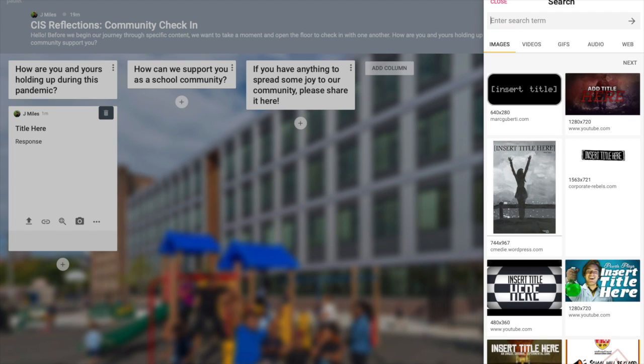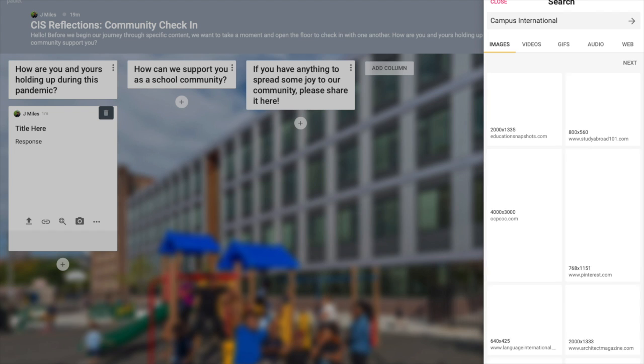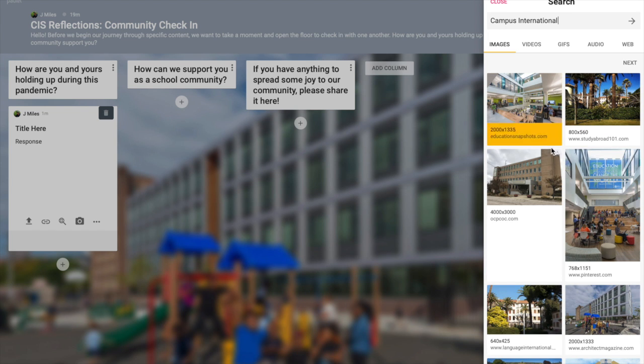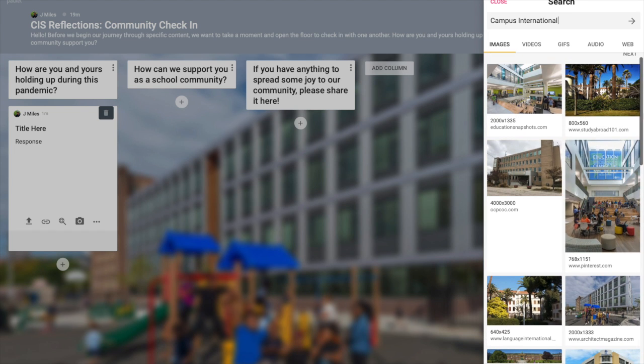You can see, searching Campus International comes up with some of the stock images we found, but also some kind of random ones too. So use that when you want. When we do this with our class, I let my students know that the image search and the video search have limited capabilities. Sometimes you're better off with the actual file.